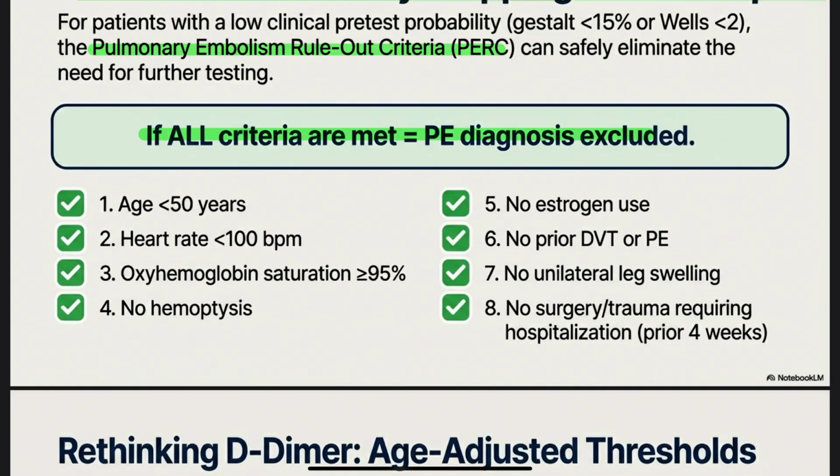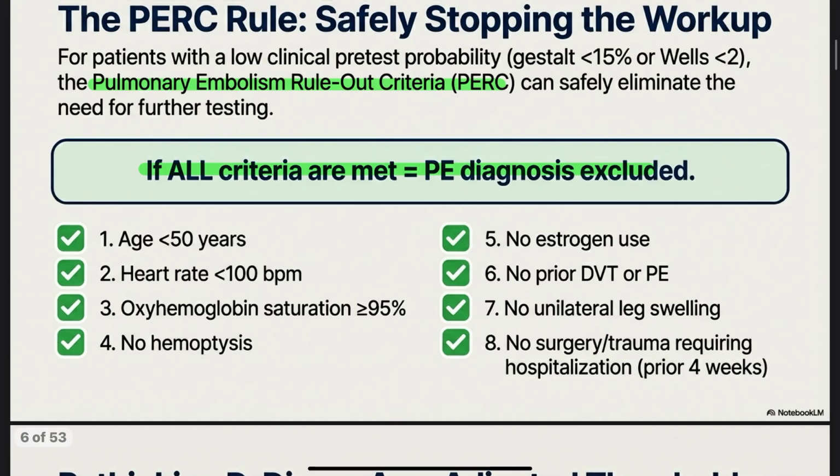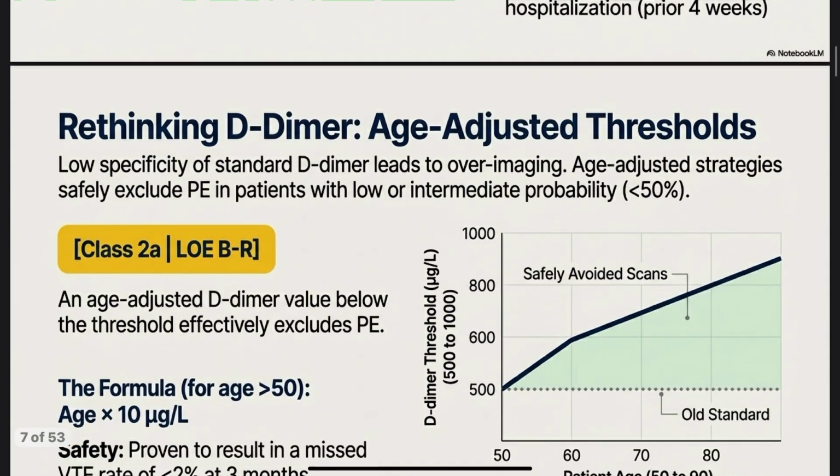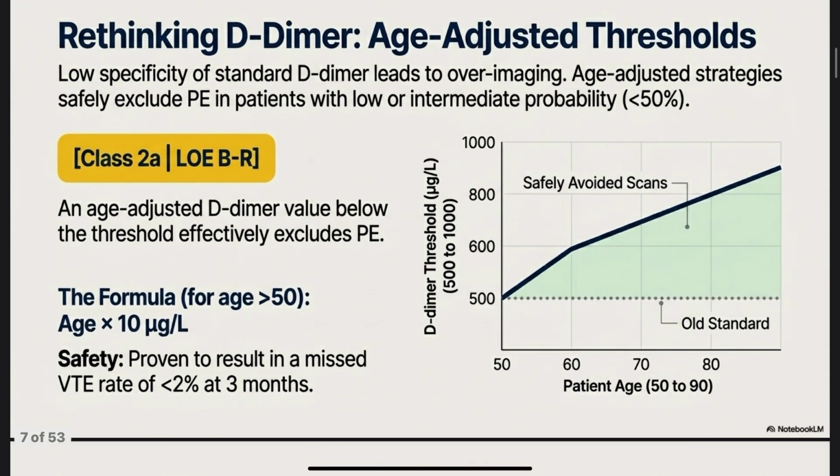So all these 8 points should be negative to tell that you have ruled out pulmonary embolism, or else this guy is having pulmonary embolism risk, even if 1 is positive in this. So again, this PERC criteria is a new one, so that you don't miss out anyone. And as we know, once you suspect, what we do immediately is send a D-dimer. And you now apply a PERC also, and if PERC is positive, you still don't rule out pulmonary embolism, you send a D-dimer.